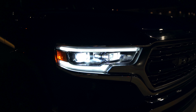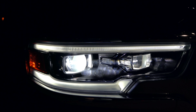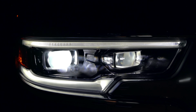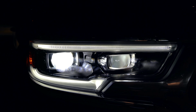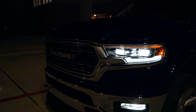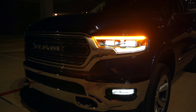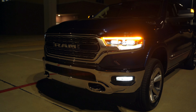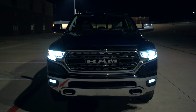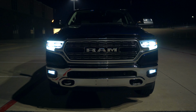So we have the top end premium adaptive LED lights. You've got the accent lighting that kind of surrounds the headlight above and below. Then you've got a quad beam LED. So you've got high and low beam LEDs, and these are even adaptive, and I'll show you that in a little bit. You see the top part of that headlight housing is what turns into the blinker, and then we have the LED fog lights that even aid in with our cornering and turning lights. So that's pretty sweet. These headlights do a really nice job, which I'll show you in a little bit. Some of the lower trims do not have as good of headlights, but I'll talk about that in a sec.